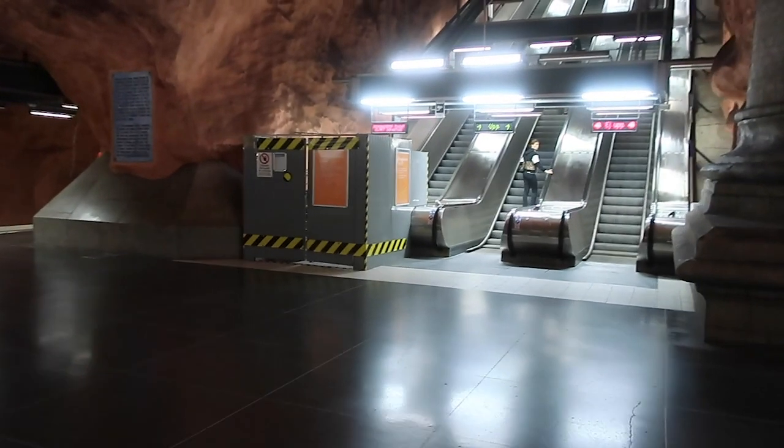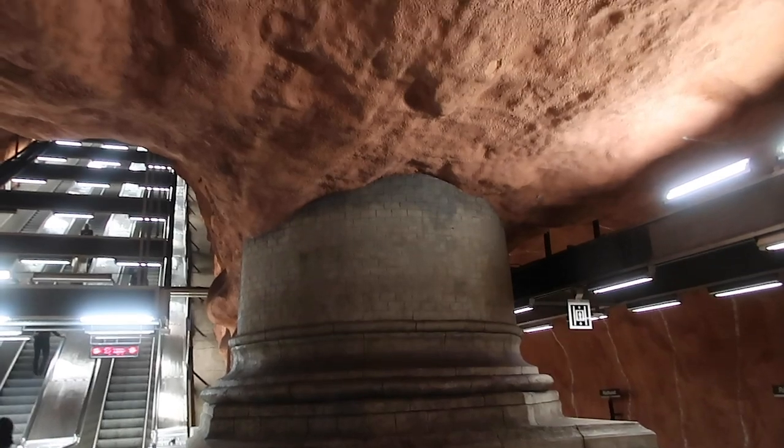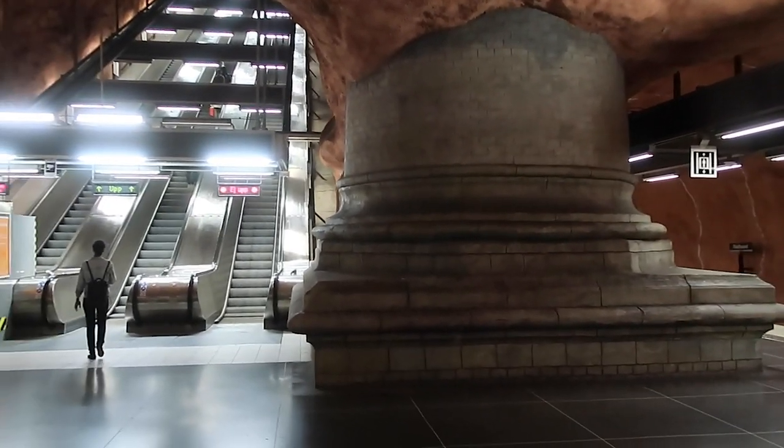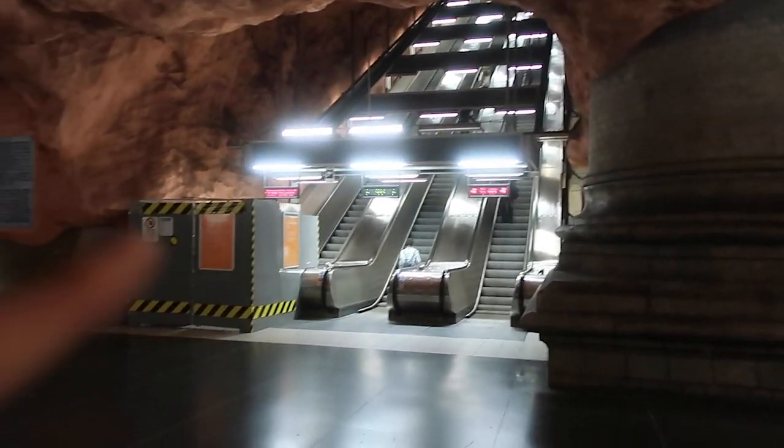That's a shame though, isn't it? The construction. The pillar though. Yeah, wow. That's so cool. I reckon for this shot, we're gonna have to do a more off center one to try and get rid of this. Oh my god, this is so cool. I saw a lot of videos and pictures of it before we came, but I didn't realize it was gonna be this big and this cool.